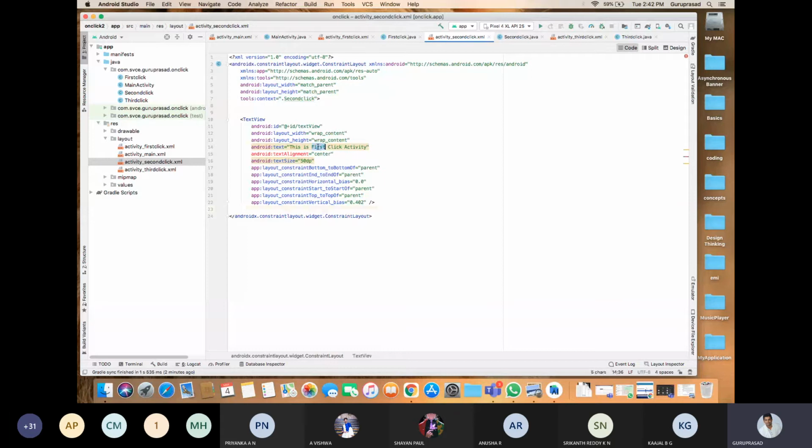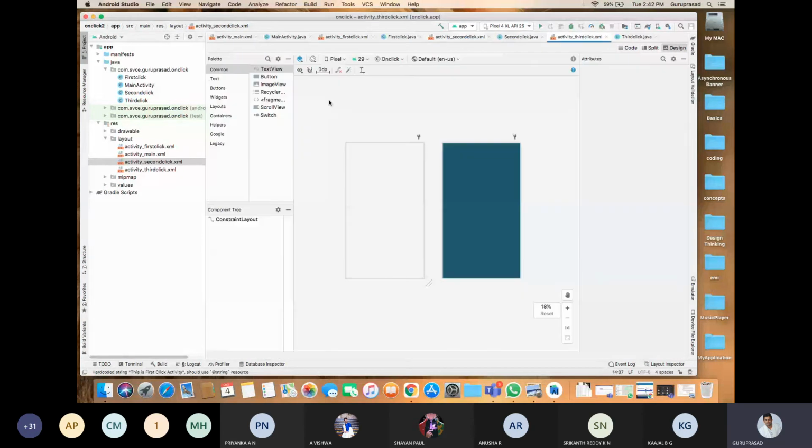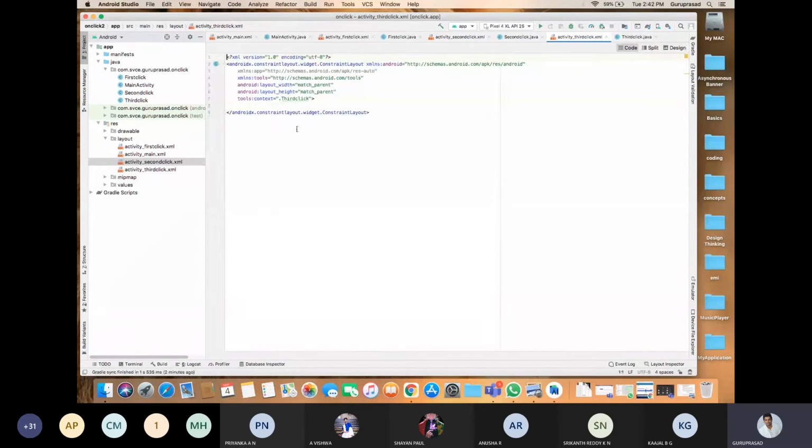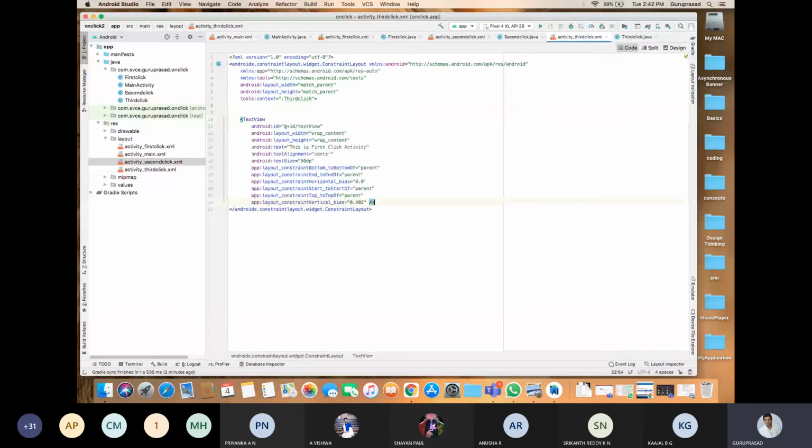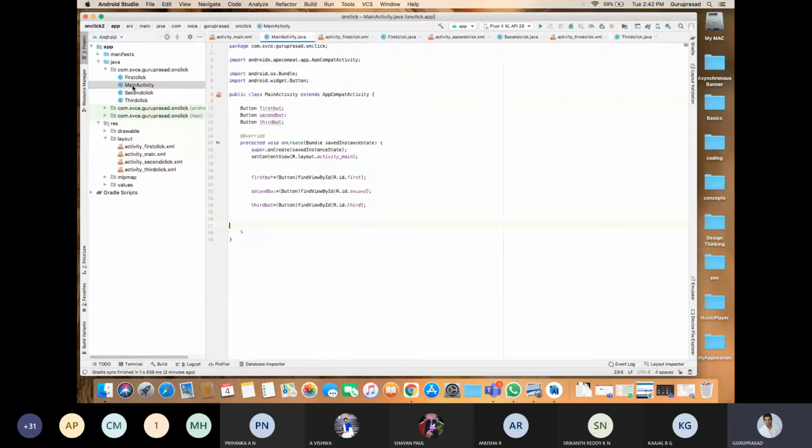Okay, I have created three activities. In the XML file of the three activities, I have named them as first click activity, second click activity, third click activity. Now I'll go to the main activity and integrate. First button of my main activity, set on click listener, new view on click listener.